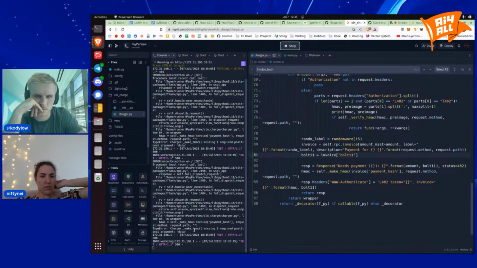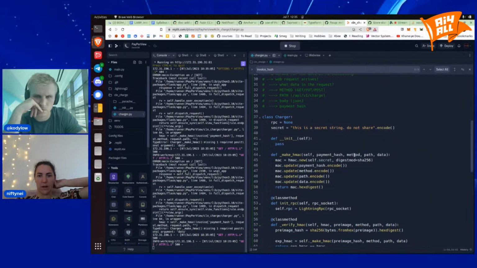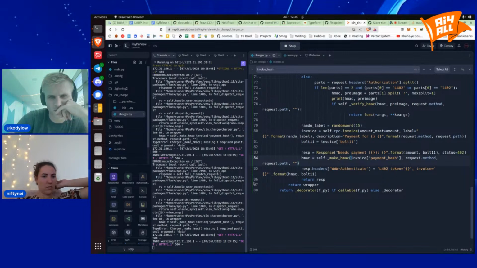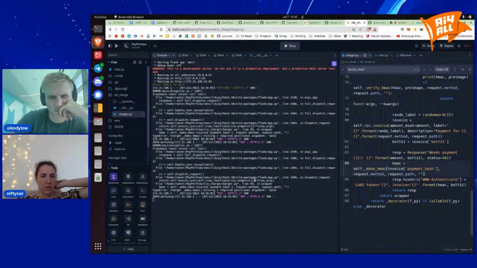HMAC is missing a positional argument on line, looks like line 84 here. Call make HMAC with the payment hash, method, path, data. This is right. Let's look at this a little closer. Self make HMAC payment hash plus invoice path.